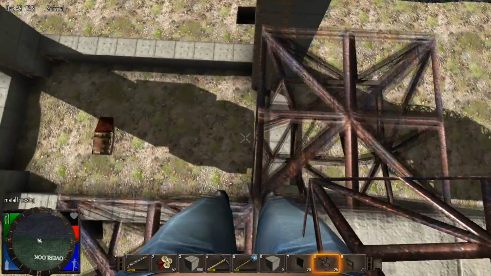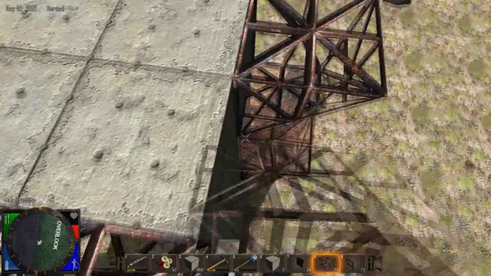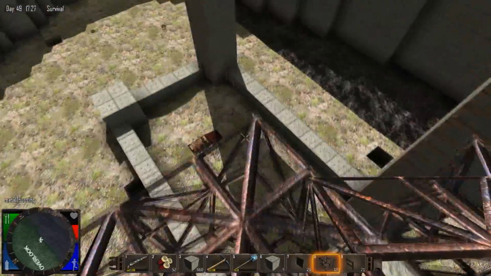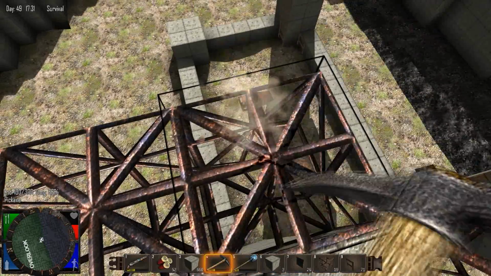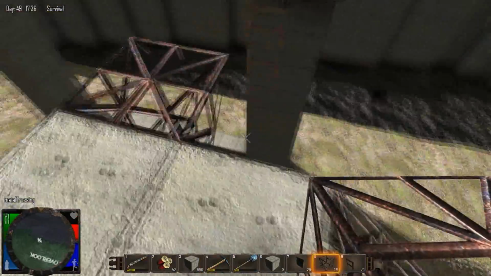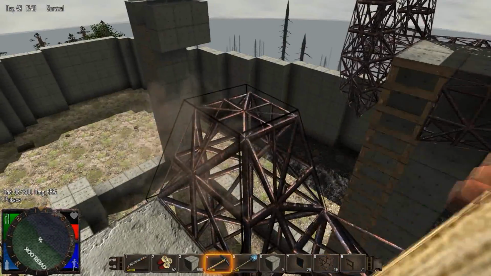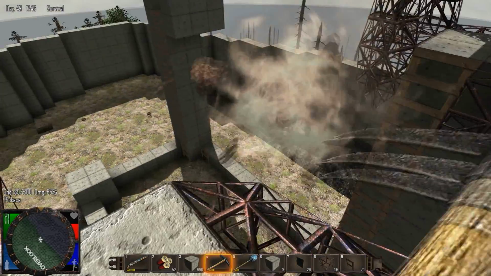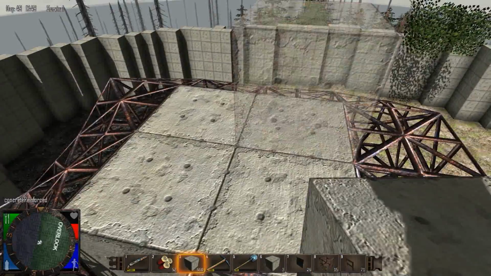Which way are we getting up? This way right here, okay. Oh, that was tight. We're getting up on this side, so we need to break this one. Break. Okay. So, did not want to do that at all. Come on. Alright. Let me get that corner. Now we do.